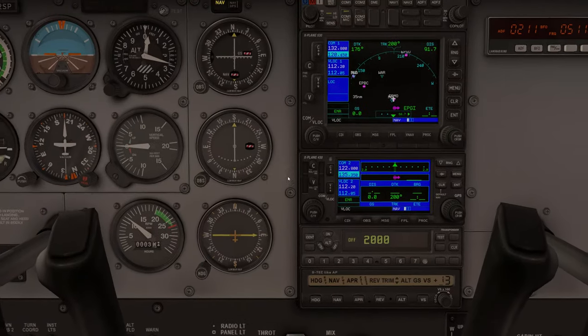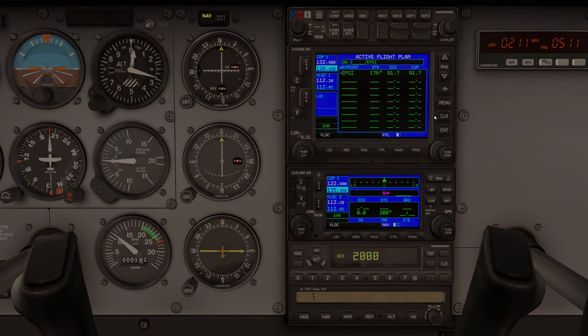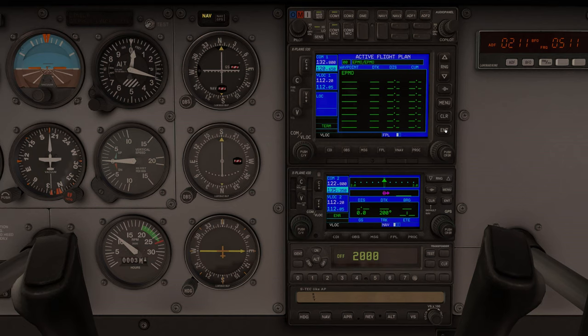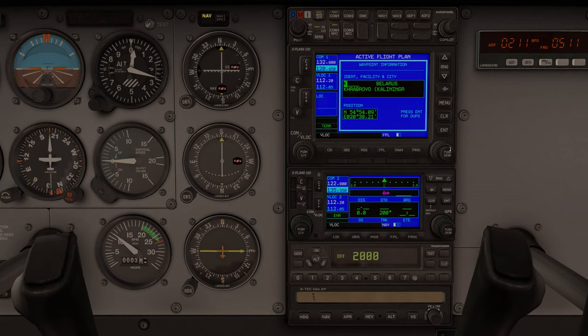And flight plan, no, but we are going to put our destination in here so that we can have an idea where we're going. Let's see, I think we do that one, then we do this one. Oh, so we're taking off at Warsaw Modlin Airport. And then we're going to head kind of southeast to Warsaw Chopin Airport. As always, you can check the description below for where we started and where we're going.